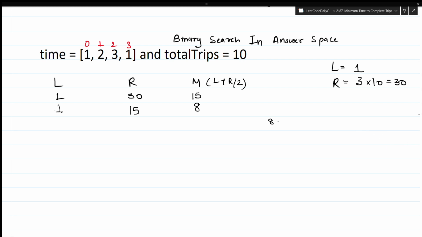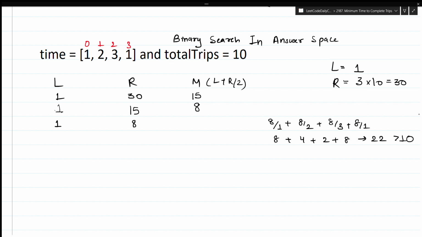So 8 by 1, 8 by 2, 8 by 3 and 8 by 1. 8, 4, 2, 8. 8 plus 2 is 10, 14 and 22. 22 also came out greater than 10, so I can reduce my search space more. So I reduce it from 1 to 8.